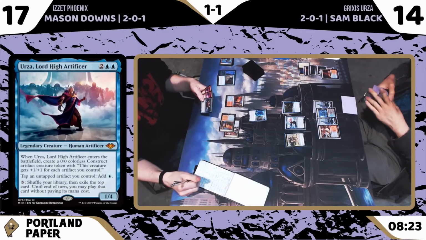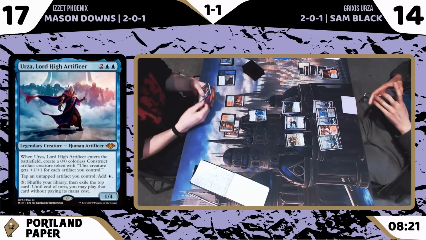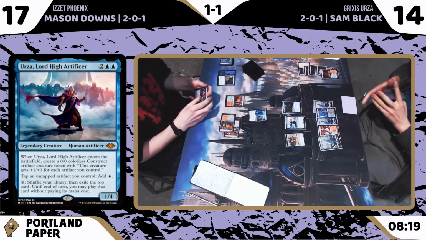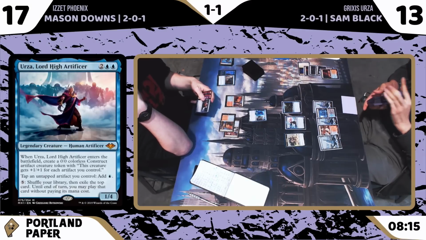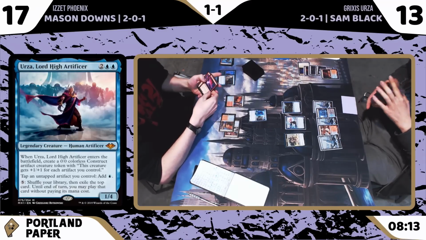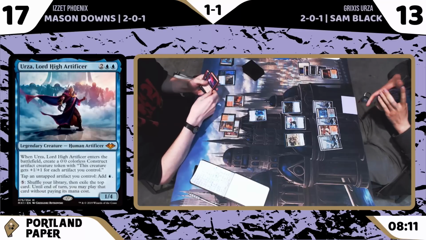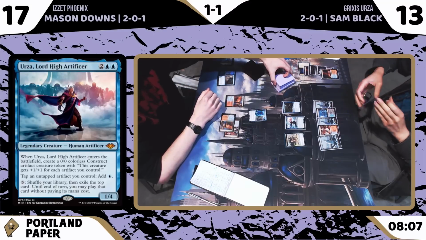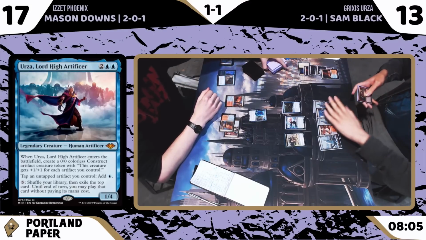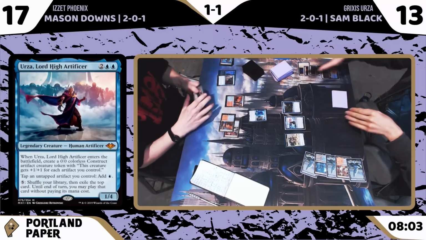13. Nicol Bolas is maybe older than Urza. Yes. Yeah, I think. Yeah. We're figuring it out here. Not the best with the Magic lore over here. Yeah, we're amateurs, let's be honest.